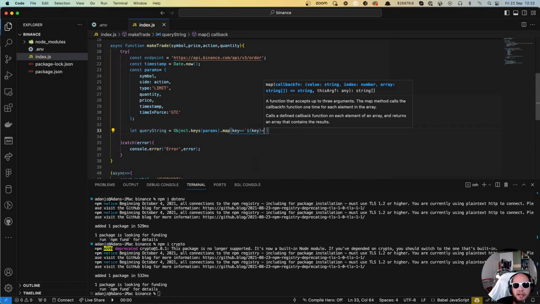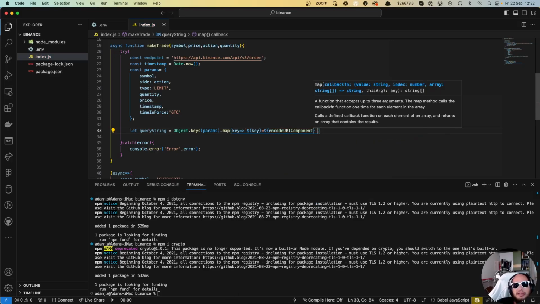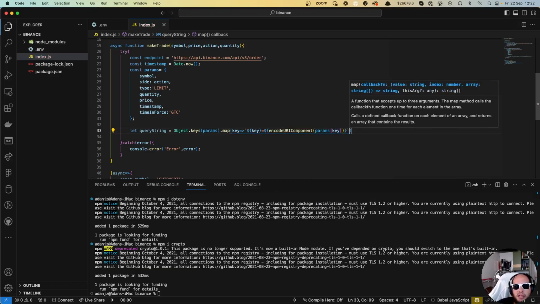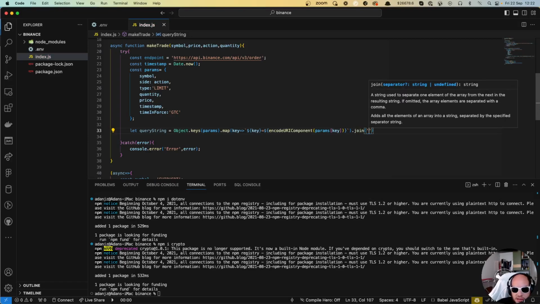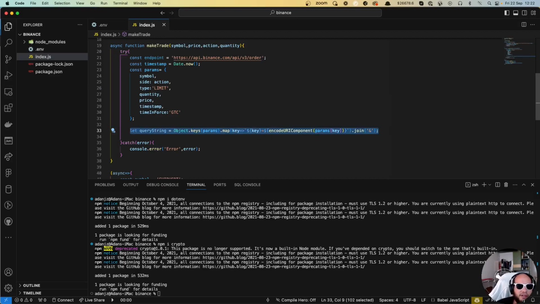key equals. So basically here I'm teaching you guys how to do this. Remember how we did this on Stripe? I think we did in our previous episode, that we downloaded the query string library and did that automatically. You can do that manually, honestly. So you can do it like this. Let's encode these parameters, params key. And let's then join all of that with an ampersand. Okay. So instead of installing the library, you can do it manually like this.